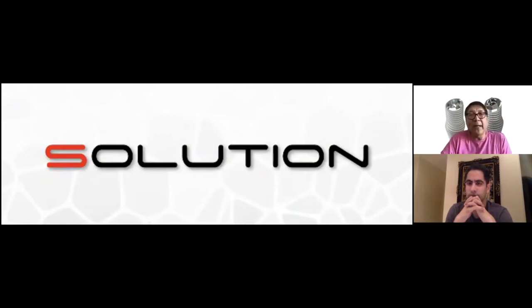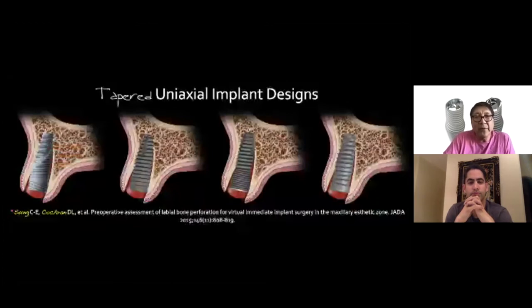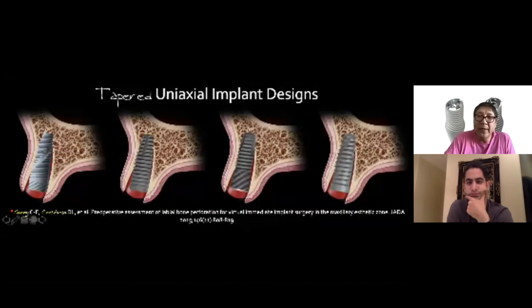Now, if you look at, say, all of these tapered type of implants, even say the Noble Active, which has this sort of reduced coronal diameter, but this would be, say, a BLT. This is the Astra. This is, say, a certain implant from Biomet. These are pretty standard or common implants.